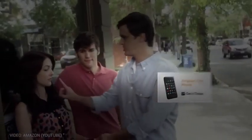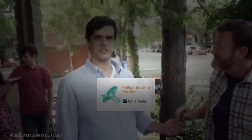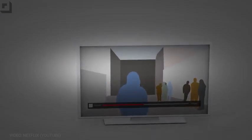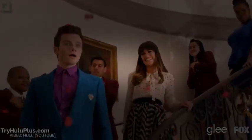You also have Amazon Instant Video and Music, which I don't really use all that often, but the options are there if you want. Netflix and Hulu are awesome services as well, and if you're more into watching movies rather than the latest TV shows, go with Netflix. But if you're more into watching TV shows and want to see the latest episodes right away, go with Hulu. Spotify is going for around $10 a month for a premium service, and Netflix and Hulu are going for $8 a month. Amazon Prime, on the other hand, is going for $100 per year.